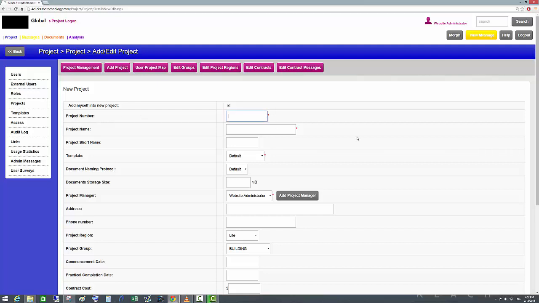Right, so we give it a number. It's a compulsory field. We give it a name. If we have a template, then we can also select the template, so we don't have to create the folder structure from scratch manually.